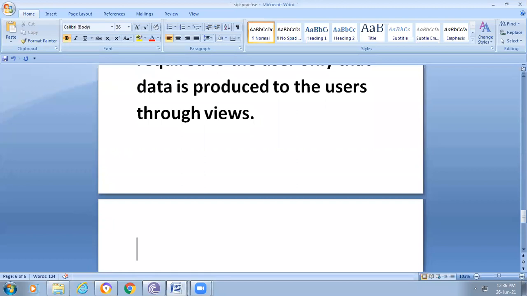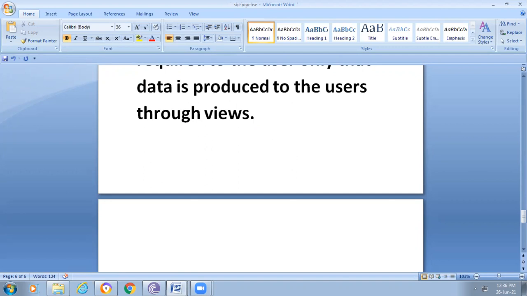When you are attending interviews, most of the interviewers ask whether you have done any small or sample projects in DBMS. That's why I'm trying to explain that. I will also explain another one: how we link Java to a database. We write the Java program, and that program will be connected to the database.